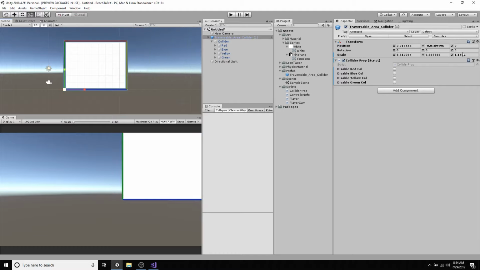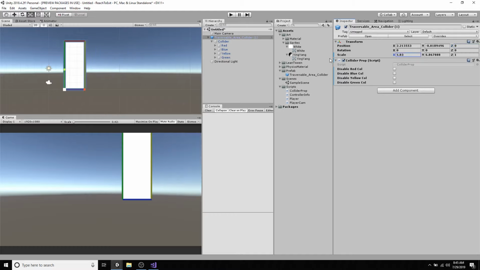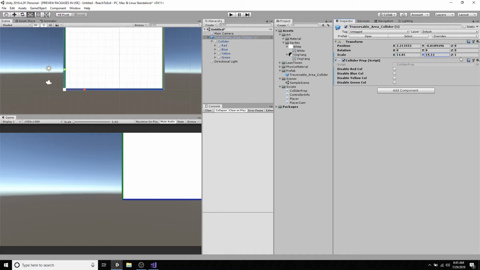One thing is, our platform won't be scaled in the z-axis, or we won't be manipulating the platform z position, and we won't be manipulating the platform rotation. So it's a plain 2D game, so platform scale in z-axis will be 1 always. Not only platform, all the game objects in our scene will have scale in z as 1. We won't be manipulating anything in the z axis, because this is not a 3D game. So we can scale our platform now, and we can see how it works.